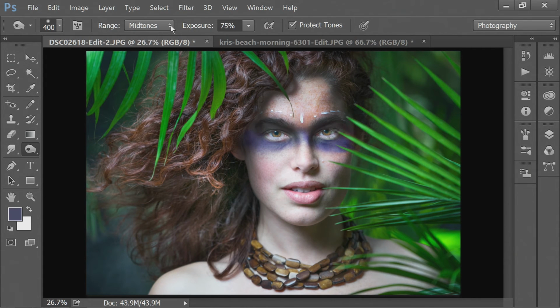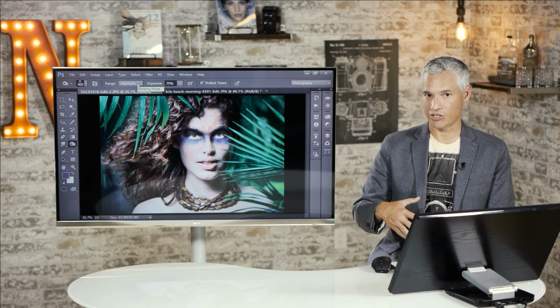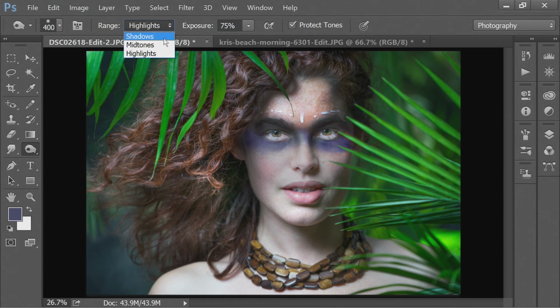There's a setting here, midtones, shadows, and highlights. It controls which part of the picture that you want to modify. So I was just bringing down the midtones, but I could also just make the highlights a little bit darker. Burning the highlights reduces the contrast in your picture because you're making the brightest parts darker. If you burn the shadows, you will make the contrast greater by making the shadows even darker.